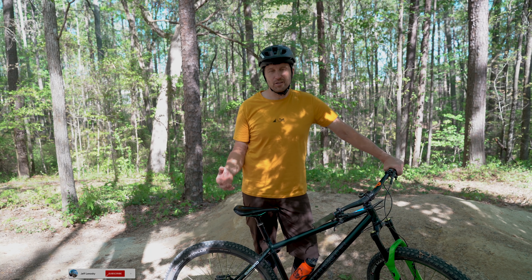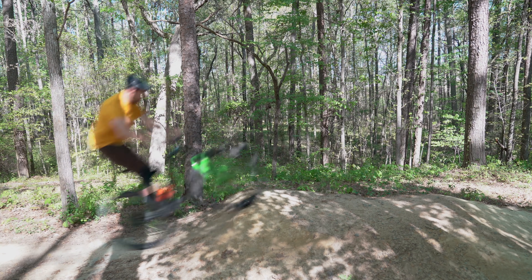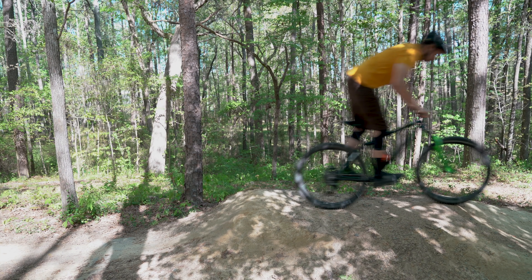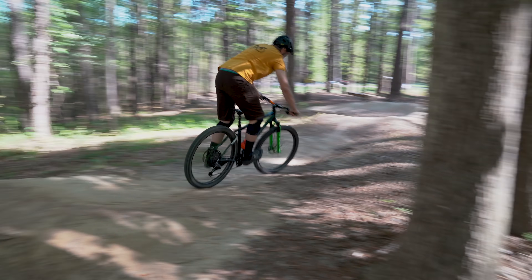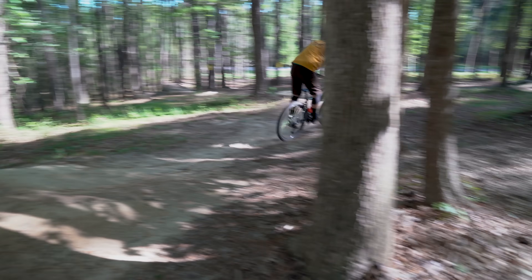Here's a simple drill you can use to break yourself of this bad habit. Find a tabletop and roll into it with just a little bit more speed than you would use to just crest the lip of the jump. As your front wheel leaves the lip, try to hold it in the air until your rear wheel crests the top as well. This is going to feel a lot like a manual, so if you're a little unsure, make sure you check out the manual video in my series before giving it a shot. Riding this slow, you will be shifting your weight a little bit far back to keep your front end up. So now that you're adding some speed, get your weight centered back over the cranks and get all the airtime this lip has to offer.